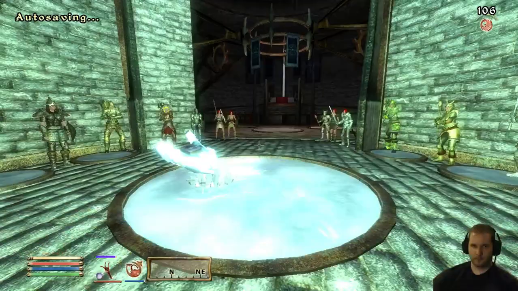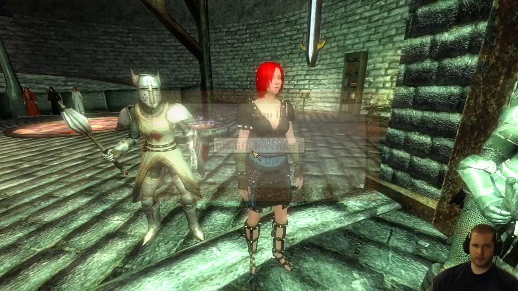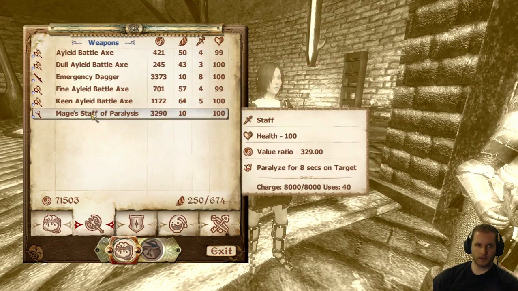Alright, who should we give stuff to? You don't have anything. Let's give her some stuff. You get battle axe, two hand. Oh, they're all two hand. Okay, we'll just give them all to her, because they're all going to look the same.